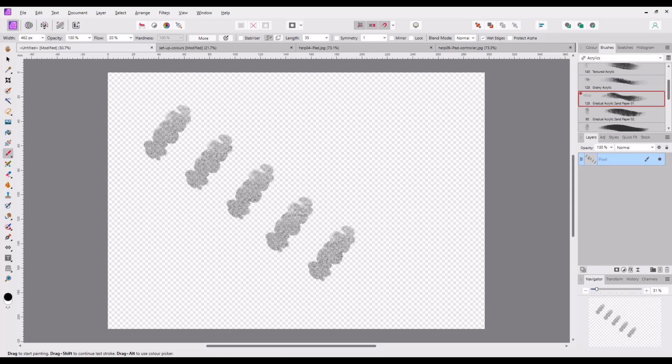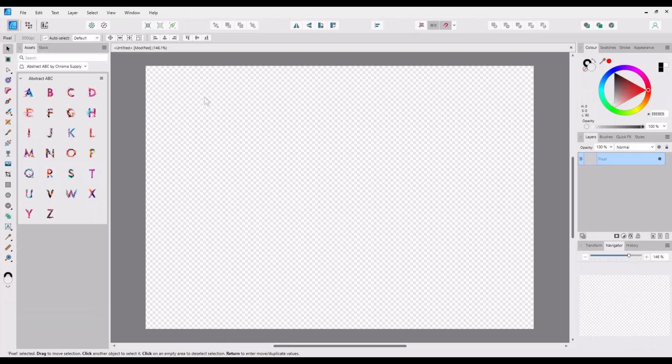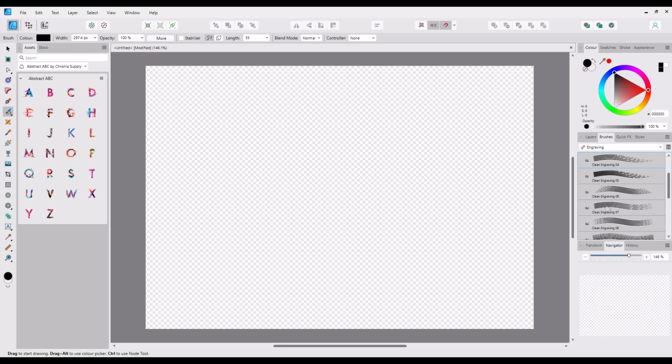Now in Affinity Designer, it doesn't really work with vector brushes. So if I select the vector brush here, and if I hold down on this selector, a brush I suppose might be a good idea. Let's just select that one, and I have a layer of paint on. Let me increase the size.